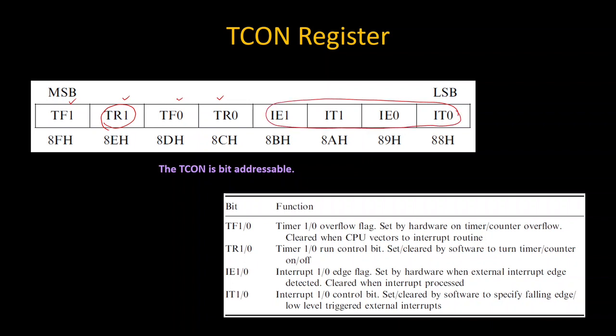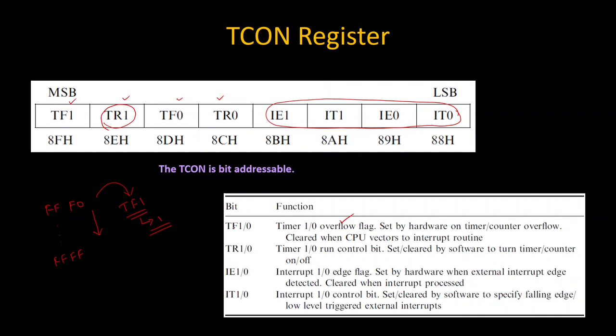While you are doing programming in this session, we are not going to touch these things. But TF1 is going to be your overflow flag. What it means is, when you count from F0 or FF0 and it counts till FF, right? After counting these values, this TF1 is going to be set to 1. That is what it means. This is the overflow flag. Whenever the count is completed, TF1 is going to be enabled, or set.